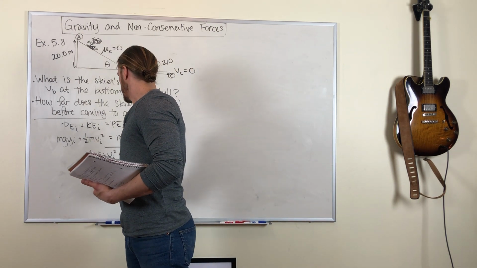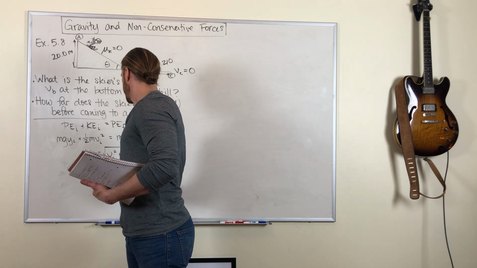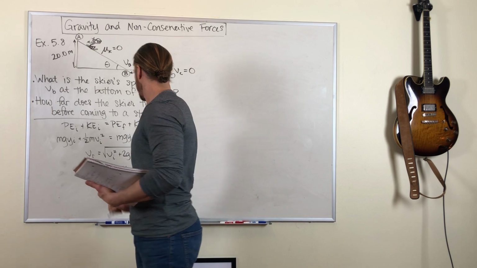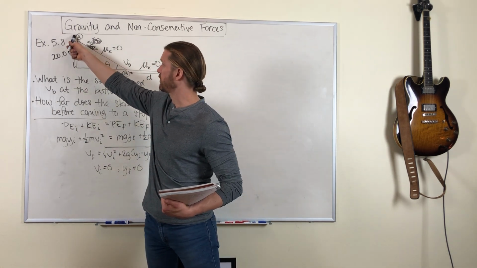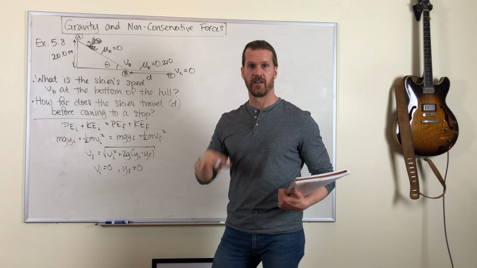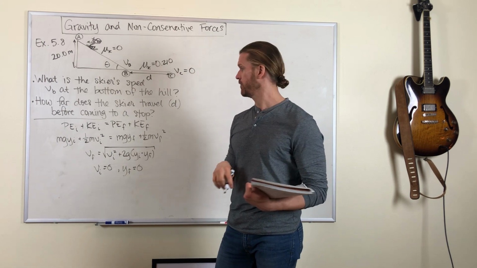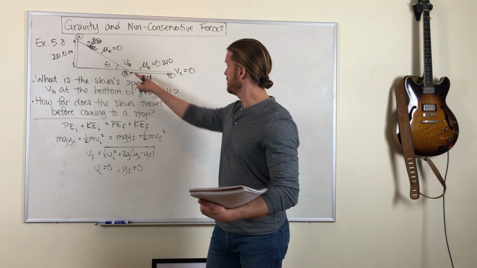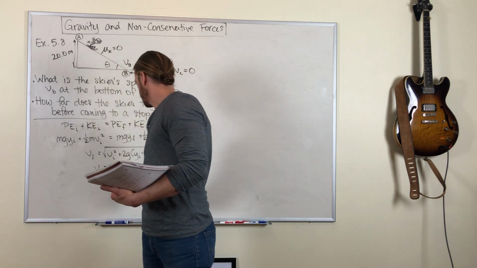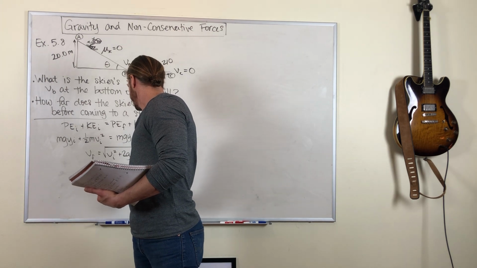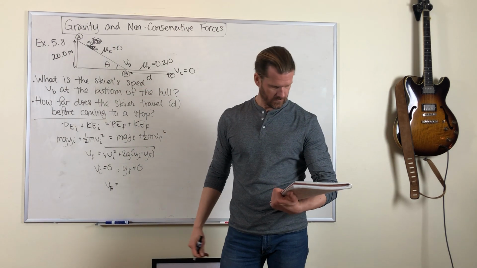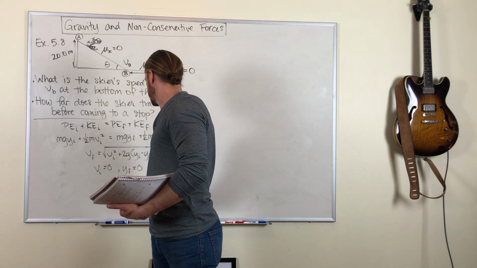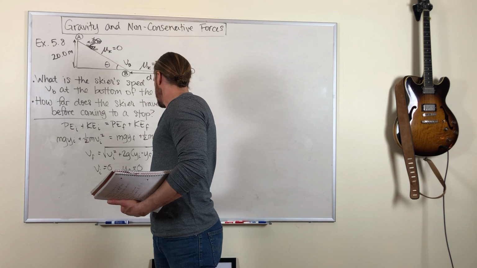And we know v initial in this case is 0, and y final in this case is also 0. We assume the skier started from rest and ends at ground level, which we'll call 0 height. So plugging in the numbers gives us a speed at this location B equal to 19.8 meters per second.